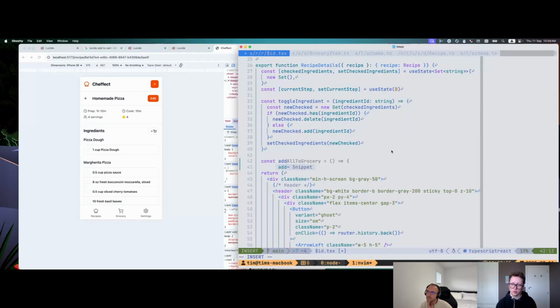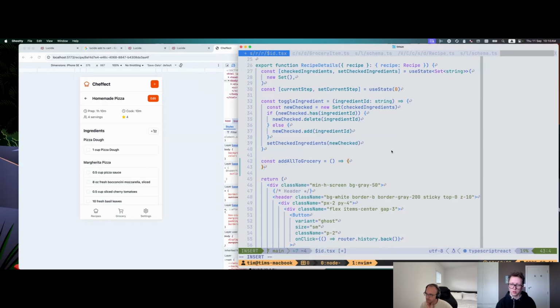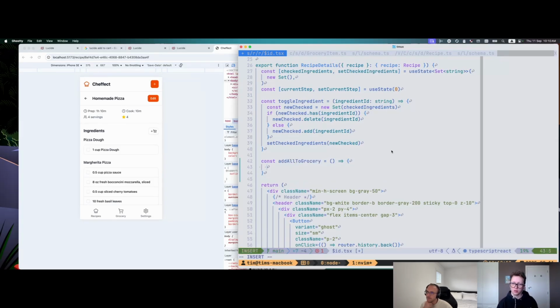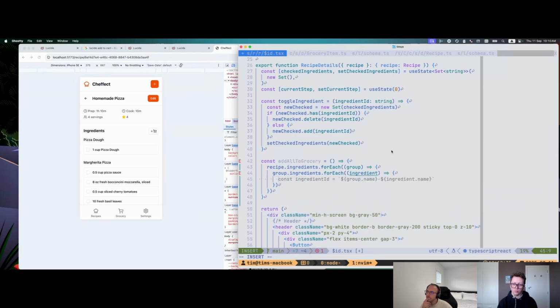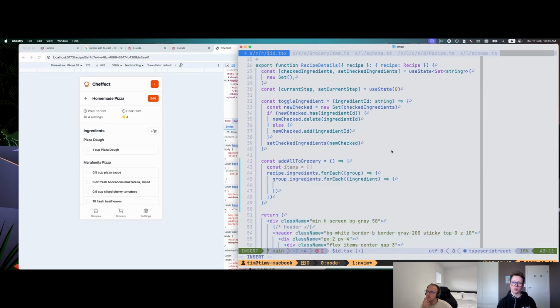Oh, for grocery, sure. So if we go over the ingredients for the recipe dot ingredients. And this will be the items.